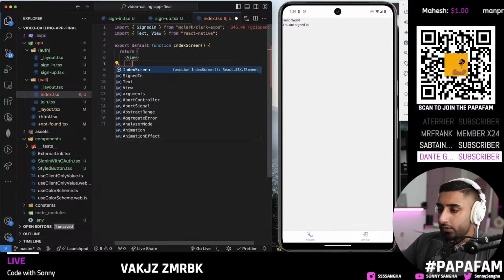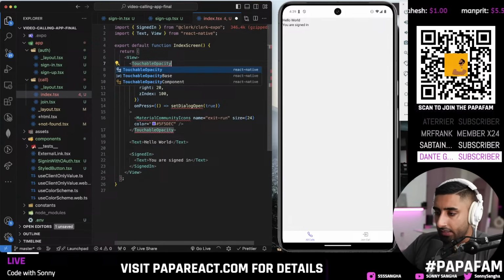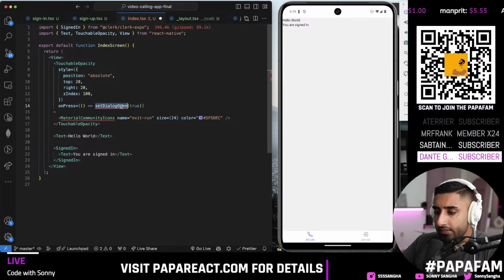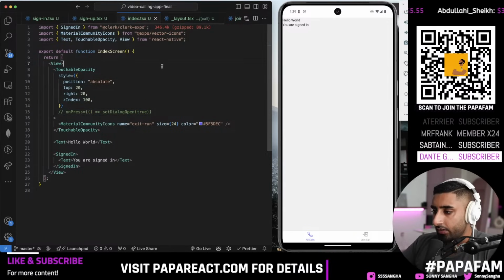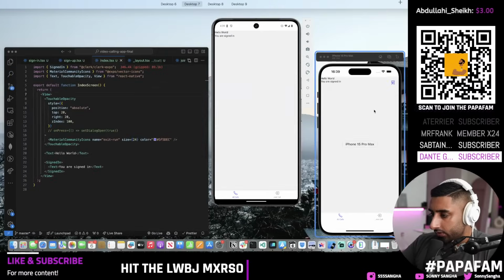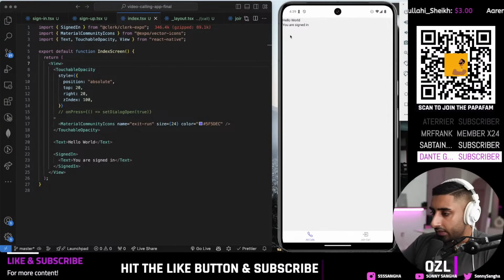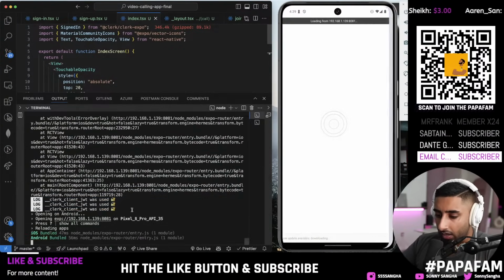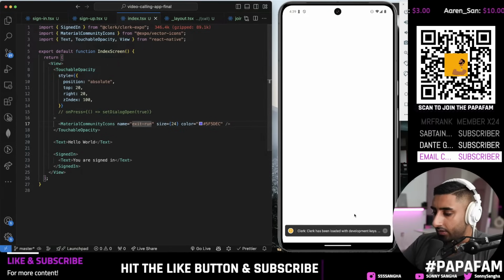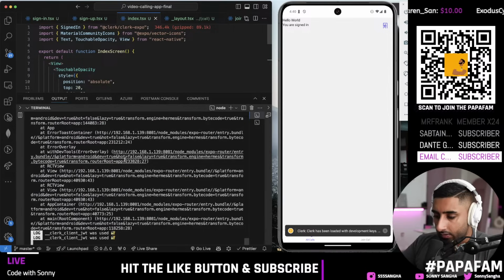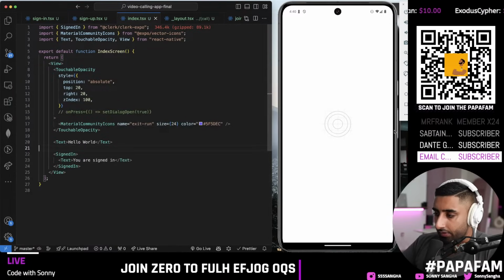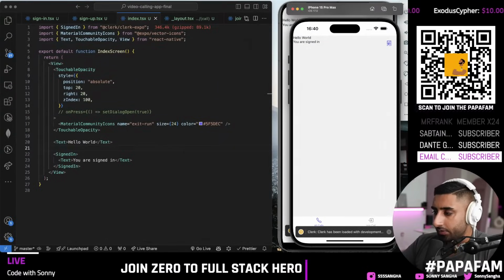So first up, I'm going to have at the top here a touchable opacity. I'll show you right now. Touchable opacity, import this like so. Set dialog open. You might be wondering, what is he on about? Well, first off, if we were simply to get rid of the on press here and do a refresh. So let's pull this in, you can see. Again, you see how it's not refreshing? Press R in the terminal. So click terminal, press R to refresh all your apps. Sometimes it can happen, especially when you're switching around.